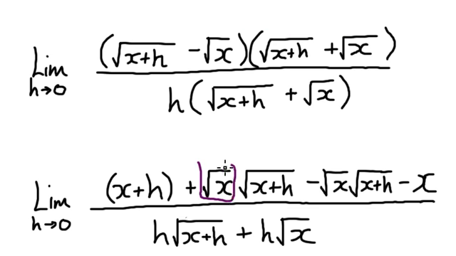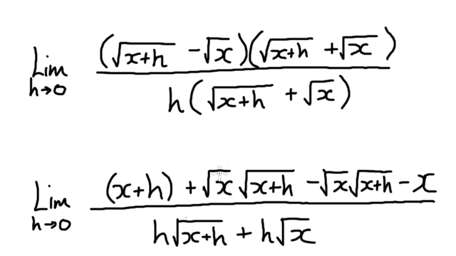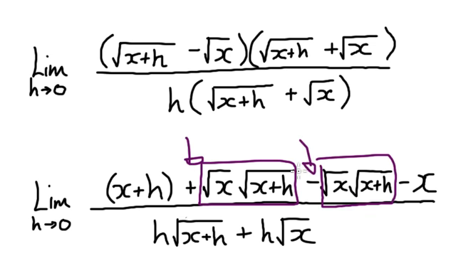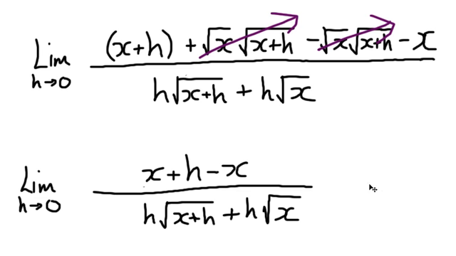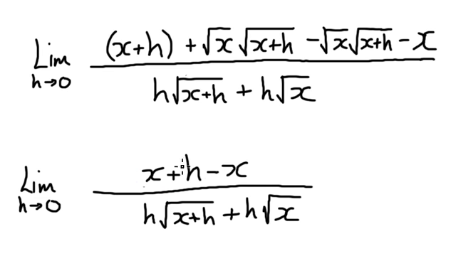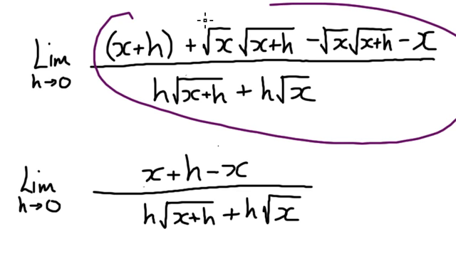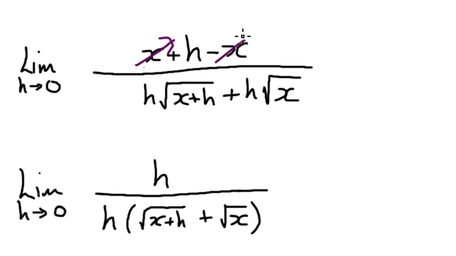Now, if you look at this, at the moment you've got this block times this block, and here you've got this block times this block. The combination of the two blocks is exactly the same, and you've got a plus here and a minus here. These two would kill off each other. So that would then give you this: your bubble here, and your x here. That's the same as removing the brackets. So this whole thing becomes this. Then the next step, the two x's will just kill off each other, and that will just give you h.